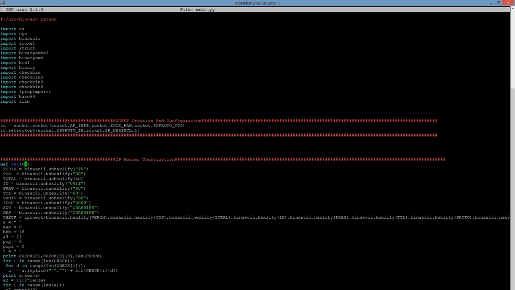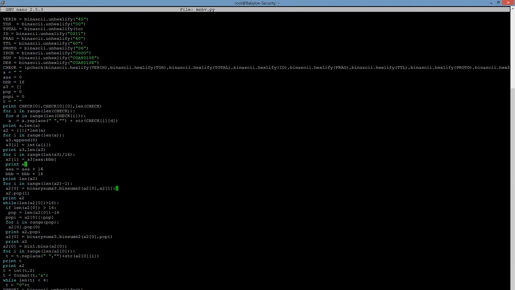We can do it more easily with the hexa method, but for now I prefer to stay with the binary method. So let's see, this is the IP checksum function.